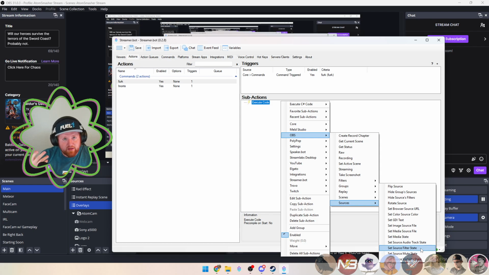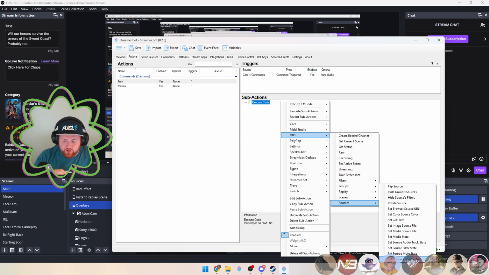be right back situation, and you want to trigger that using Streamer.bot, you can mute all your sources, and no one will be able to hear you or hear your computer or anything. So it's useful for that. It's also useful if you wanted to have a redemption that cuts your audio, and it doesn't even tell you, you don't know, no one can hear you, and then it comes back on. That could be funny. There's several different reasons why you'd want to mute.